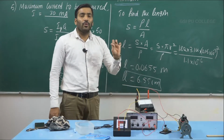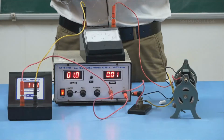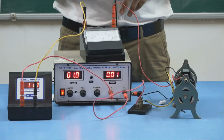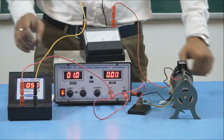So now we have to verify this experimentally. Let's look at this. Now we are verifying that the shunt resistance connected in parallel with the galvanometer has a length of around 6.55 centimeter. First, let us set the battery voltage to be 2 volts.